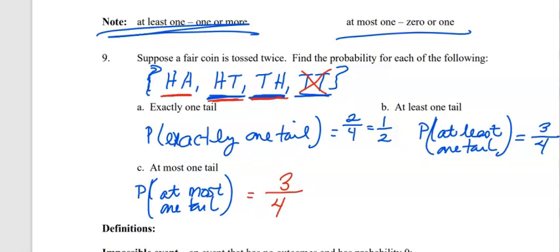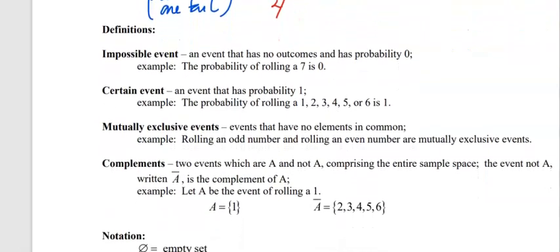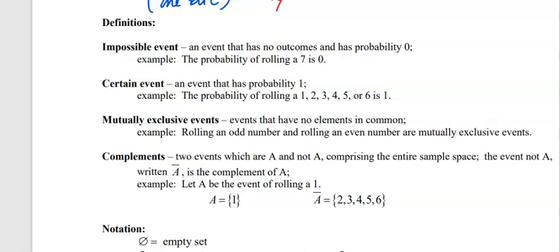If we move on, we're going to go into some more definitions, and this is going to be on your homework, this is going to be on your exams. So an event that's impossible is an event that cannot happen. And the example I give you here is rolling a 7 on a standard dice. There is not a 7 on a standard dice, so the probability of that happening is 0. And so on your homework, I'm going to ask you, what is the probability of an impossible event? And that answer is 0. And if a probability is 0, then you need to know that that event is called impossible.